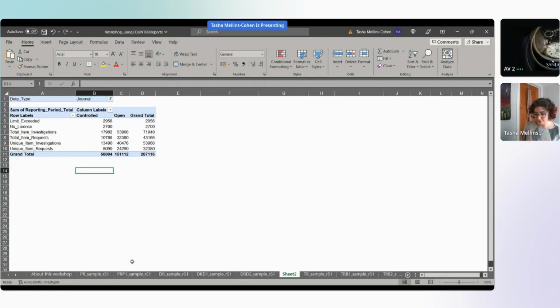Let's assume I have spent $5,000 on this particular journal. I am, please remember, just making up numbers here. I'm going to put in my $5,000 as my cost per use calculation. Actually, let's make this nice and simple so you can actually track it.